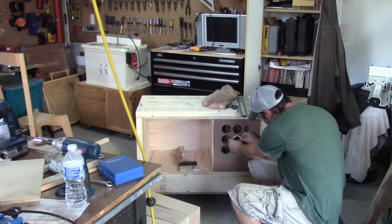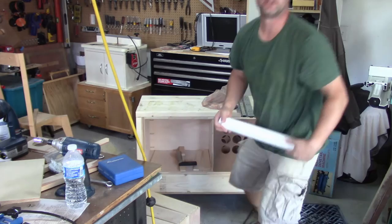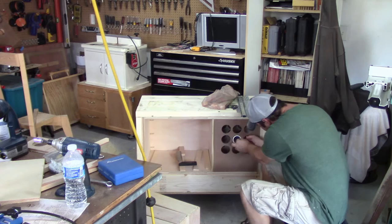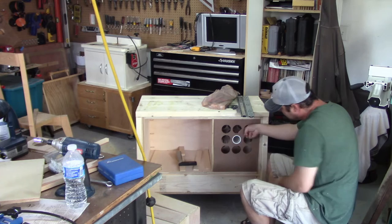Alright, so that's just going to have to be a little shorter. I'd say a good inch. Let's cut that and see what happens. Alright, so I cut about 1.5 inches off of this. So when I slide that in, it should be perfect. Slides up. This is up. So that'll just look like that, and my tools will slide right in there.